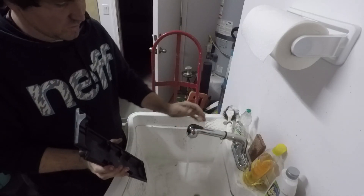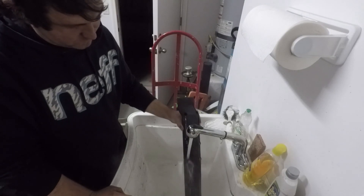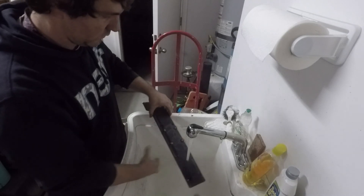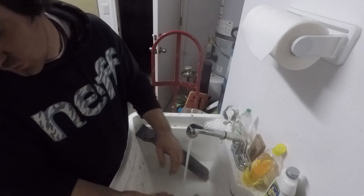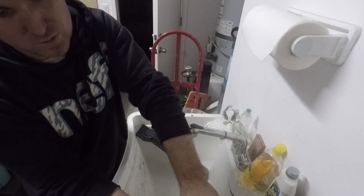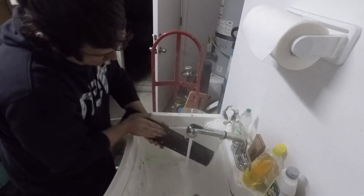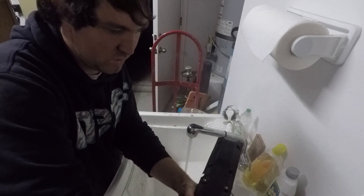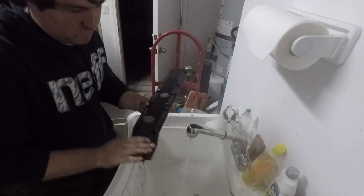What I do is use a hand cleaner — like for greasy hands — scrub it down with a brush, and all the dirt comes off. I discovered this the other day experimenting on the Audi. I'll show you what I do: rinse it off with some hot water, then squeeze a couple squirts of orange Goop from O'Reilly's into your hand, rub it on the cover, and just go to town.